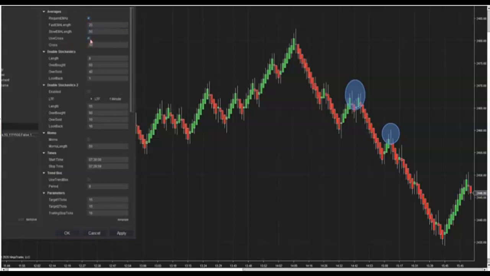It says use cross. If you check use cross, when I showed you all those trades, it did not have this parameter put in. What that means is, if the 20 and 50 cross for the first time, I've taught a lot of traders that first retracement is typically a big one. Or if the 5 and 200 cross for the first time, that first retracement is usually a big one. You can use that, you can test that if you want. So I put that in there for you.